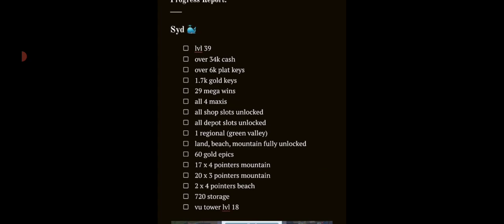29 mega wins at this point in time, which is really good. That means that he won pretty much every single week aside from like 1 or 2. He has 6,000 platinum keys. So imagine the sale that he's going to be able to do in November when he not only has 6,000 platinum keys to spend, but he has an additional map where he can place things down. Because when you have that kind of money to spend, it fills up pretty quick on your map, right? So even if you want to buy more, you really can't buy more.